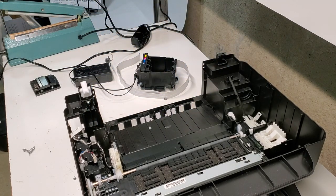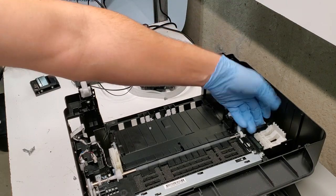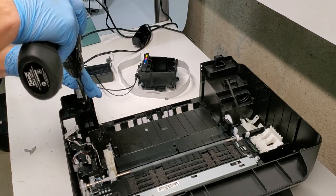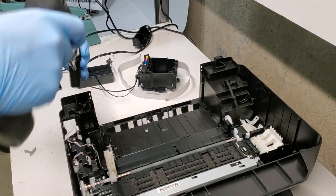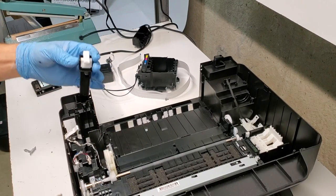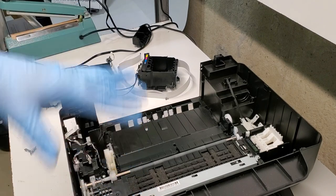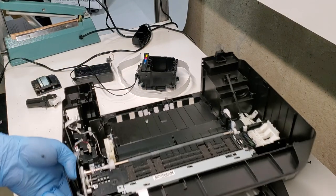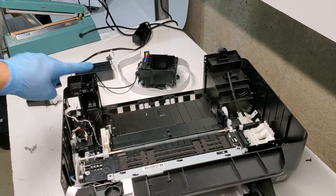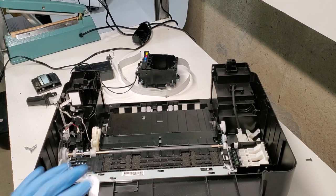Either a timing strip or there's paper stuck. Sometimes we have paper stuck here and it won't let this mechanism move, and it'll just give you a whole bunch of errors. Last thing is this spring comes out pretty easily. And if you have this one broken and when you're trying to change cartridges, your printer top portion will not stay open. This is what you need to replace. And it is pretty simple.